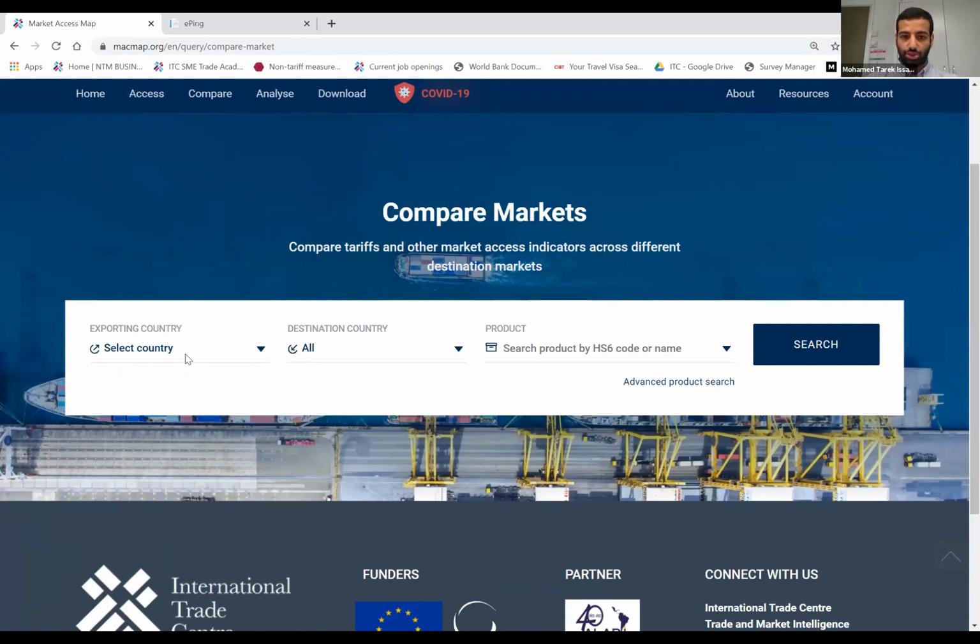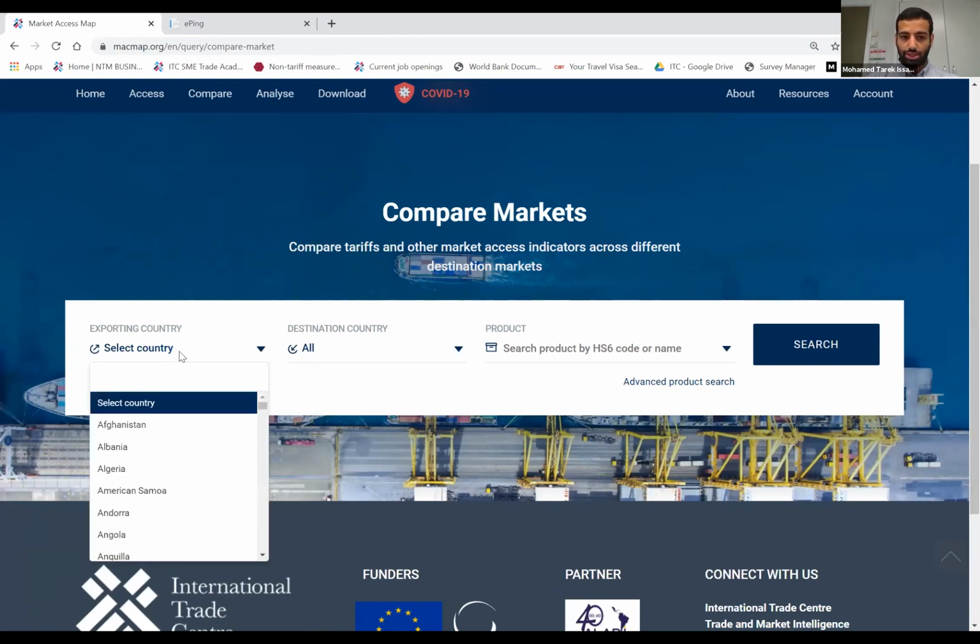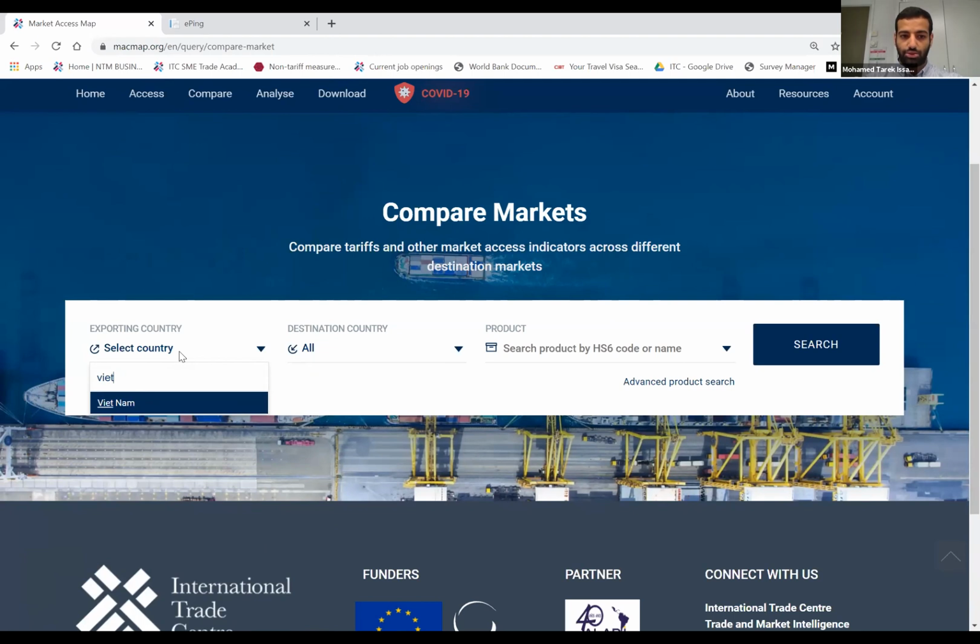For exporting country, we are taking the example of Vietnam. You just type the first few letters of the name of this country, and you have Vietnam. And for destination country, we are not sure yet where we are going to export our product, so we will select all destination countries available in Market Access Map.